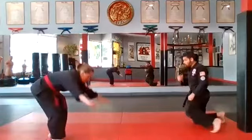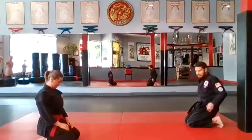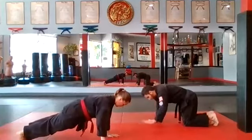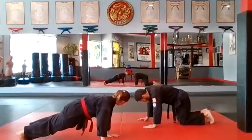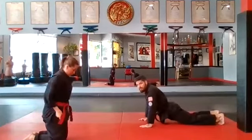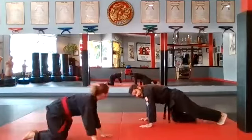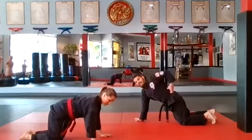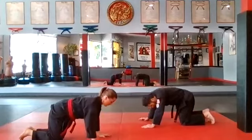We're only going to do about 30 seconds on this one, but we're going to make sure that everything's lined up right. I'm up on the balls of my feet, not flat on my feet, the instep. I've got my hands positioned directly underneath my shoulders, a straight line from my shoulders the whole way down to my feet. I don't want to let myself melt, and I don't want to let myself lift up. If you're doing this right, not only should you feel your arms work, but you should feel your stomach and your back work trying to keep that line straight. So that's why it's a full body workout on this one.